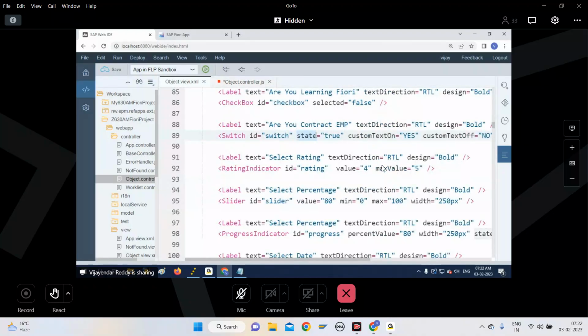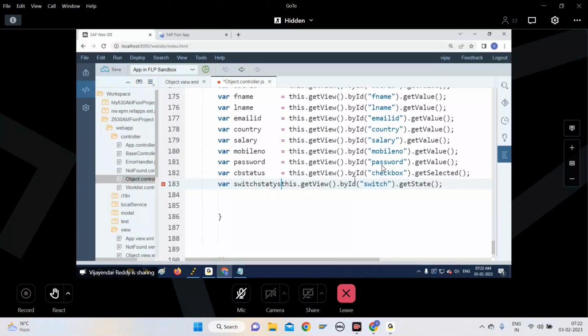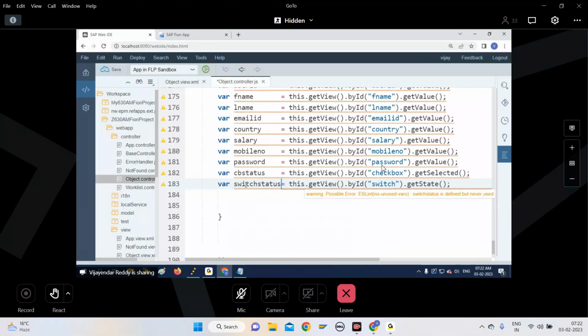So you can have get state, set state. In my case, I want to call get state. It will capture the status of the switch element here. Switch status you can expect here.